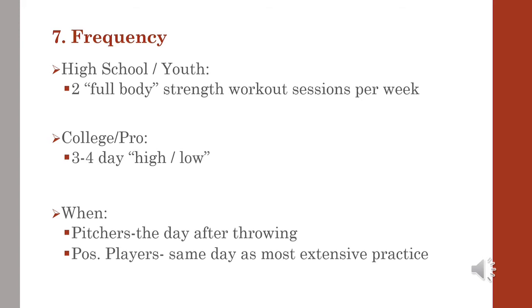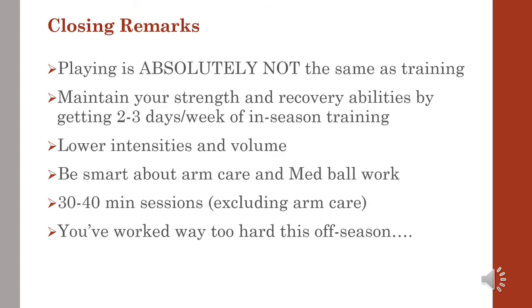We can also make sure that they're doing their mobility and soft tissue foam rolling work correctly by having some eyes on them a couple days a week in the gym. So to sum it all up, playing is absolutely not the same as training in the weight room. We want to finish as strong as we started, and in order to do that, we need to maintain our strength. If not, we'll get that controlled fall.